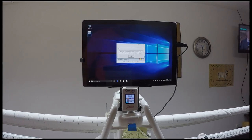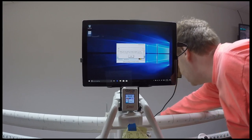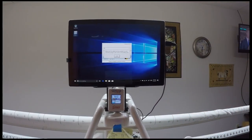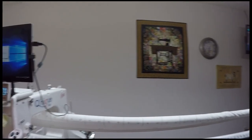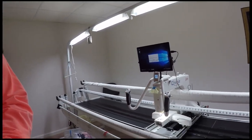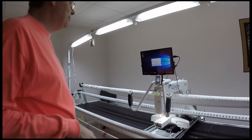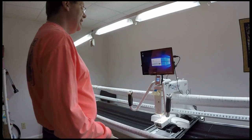Okay, I'm not sure what it wants me to do here, but let me actually do that. Let's move the carriage to, for the moment, I'm just going to move it to the center of the table. And now you didn't see what I did, so let me just pull this out of the way here. The machine may do something cool, I don't know, so I'll give you kind of a bird's eye view of what's happening. Needle is up. I move to the center of the sewing area. If I click OK.